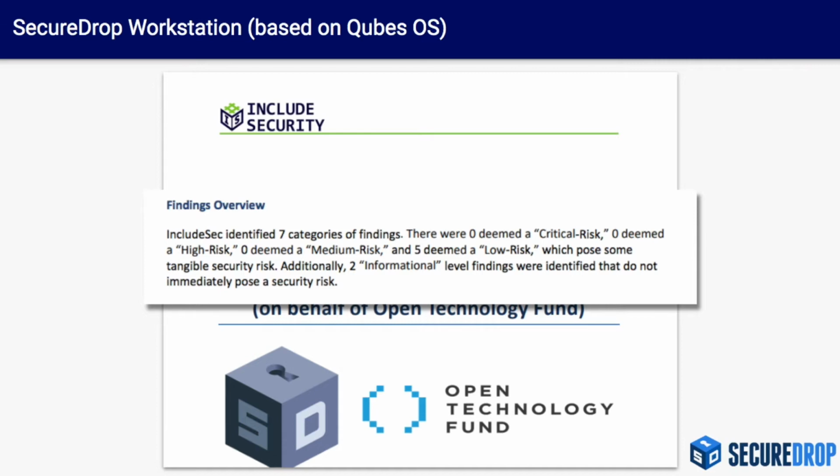It is something that can be really impactful, especially for those organizations that get a lot of traffic through SecureDrop, especially in the run-up to the election next year. It can really save people a lot of time, make it a lot simpler and more intuitive for them to do their work, while still providing very strong security against malware.